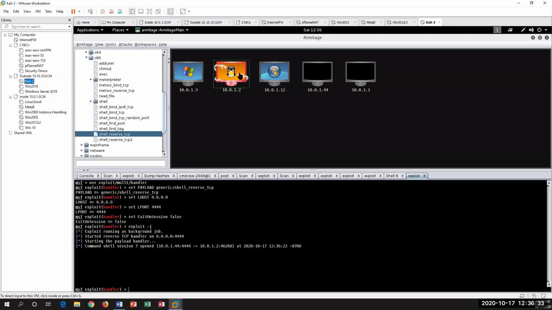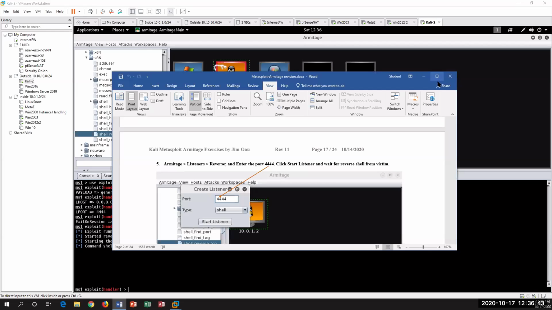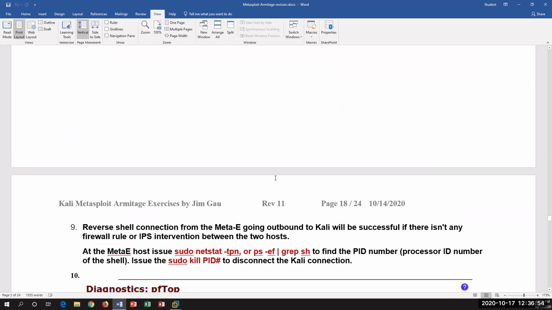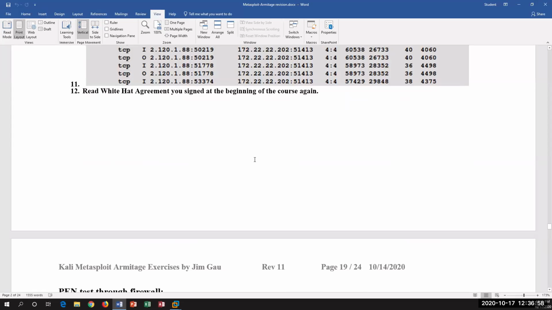Now you got compromised. Okay, so let's move back here. So it is actually coming back to reconnect, and you can use the netstat to look at that, and you can see the reverse shell got reconnected back.